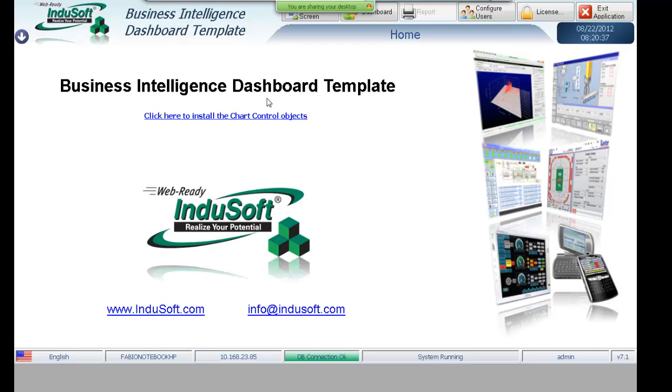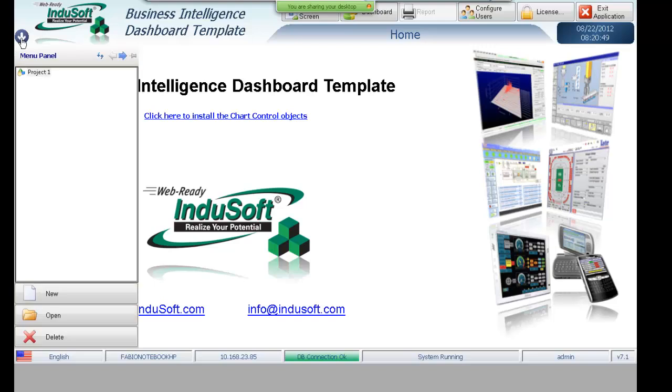And the last one is create the actual graphical dashboards, defining which kind of charts and how you want to present the data from the queries. So here in this drop down, it shows the tree view, and the first level is what we call the BI dashboard project name.